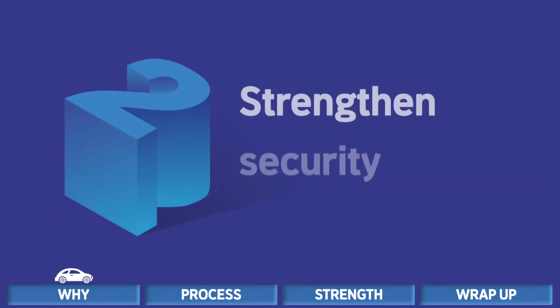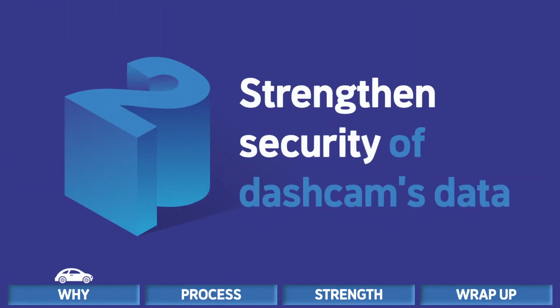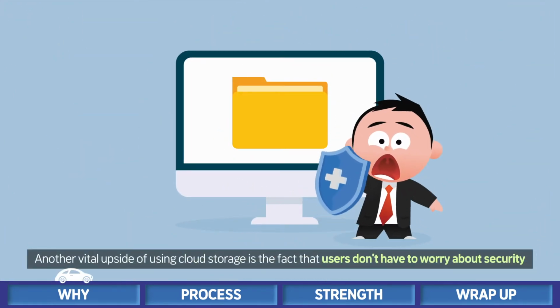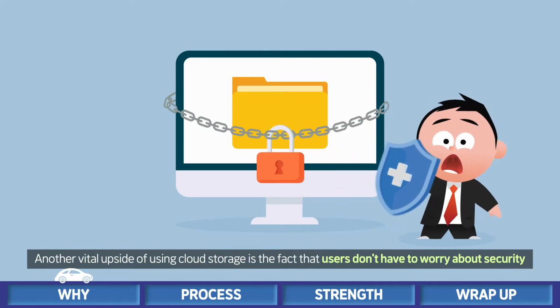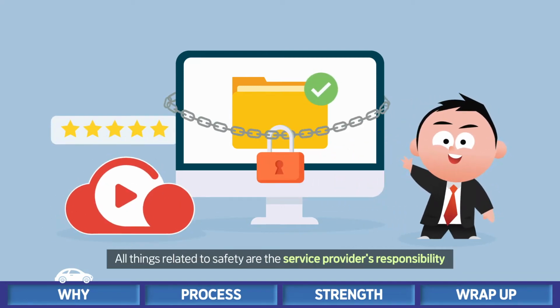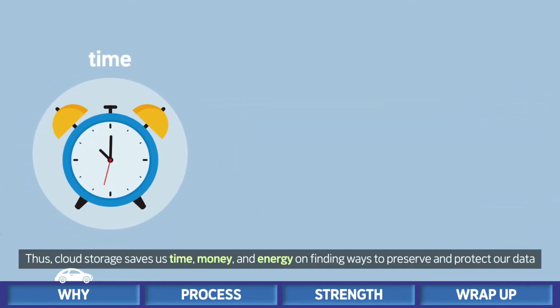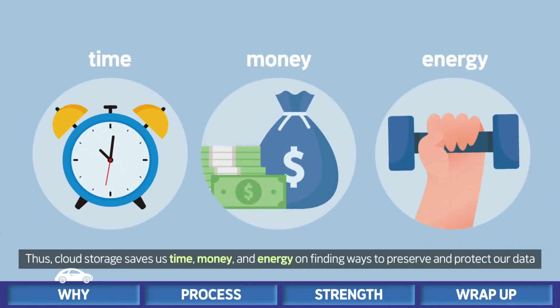2. Strengthen security of dashcam's data. Another vital upside of using cloud storage is the fact that users don't have to worry about security. All things related to safety are the service provider's responsibility. Thus, cloud storage saves us time, money, and energy on finding ways to preserve and protect our data.